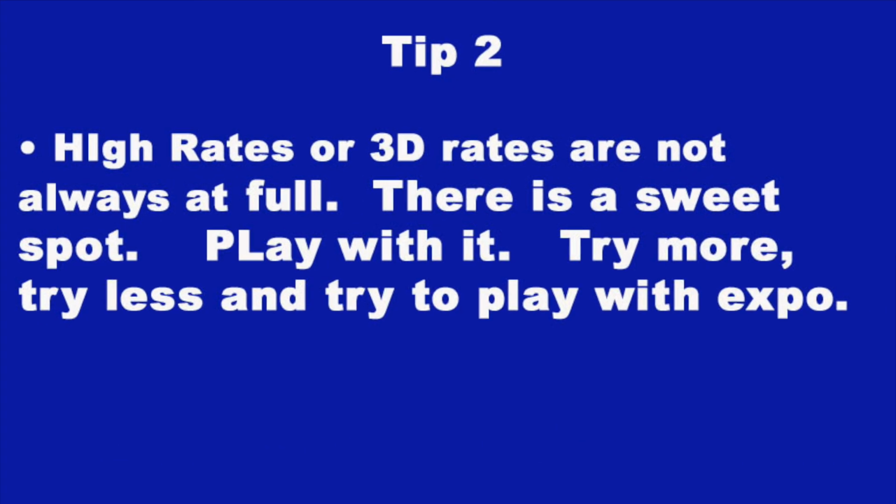Now, finding a good 3D rate does not just mean putting everything at 100%. You need to play with it. You need to start doing rolling Harriers or rolling the plane and watching how it responds. If the plane is turning too much too soon, you might not have enough expo, or vice versa.